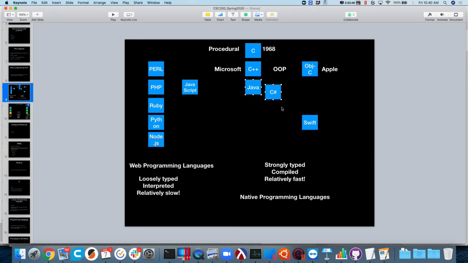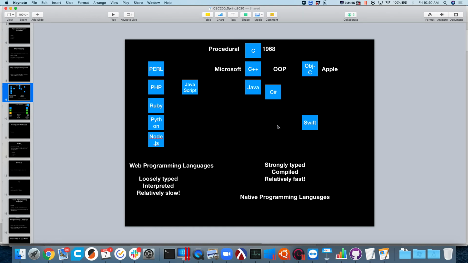C# does become native at runtime, but Java actually is an interpreted language at runtime because everything runs through something called the Java virtual machine. So you probably would not write a video game or an operating system in Java, even though you could. So it would kind of live somewhere in the middle. Faster than these, but technically slower than C and C++ or Objective-C.